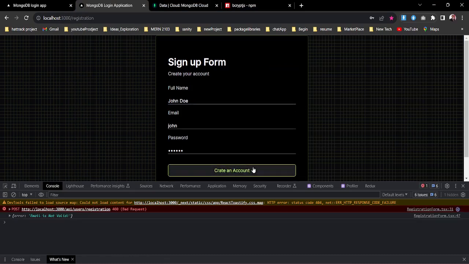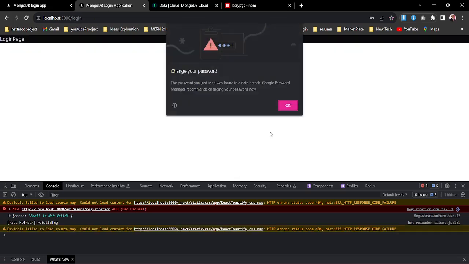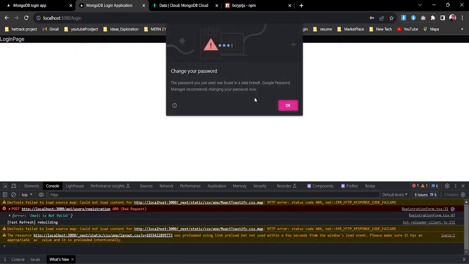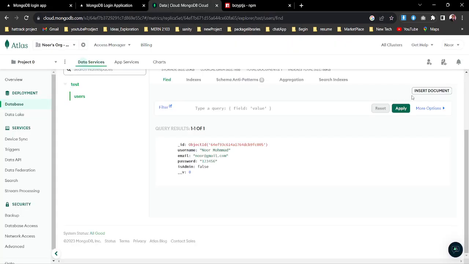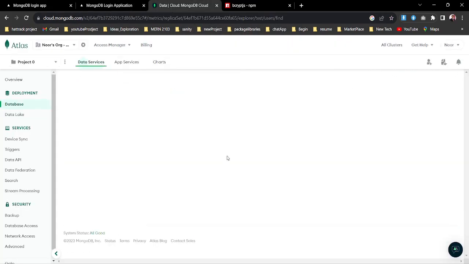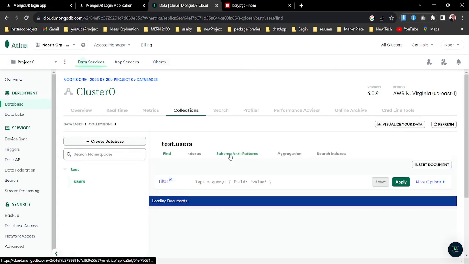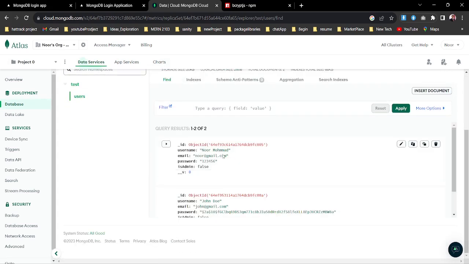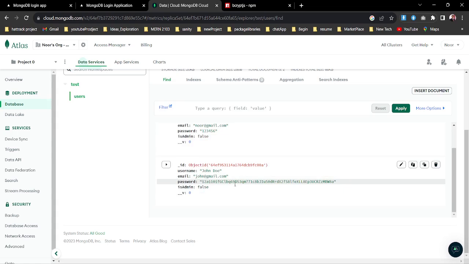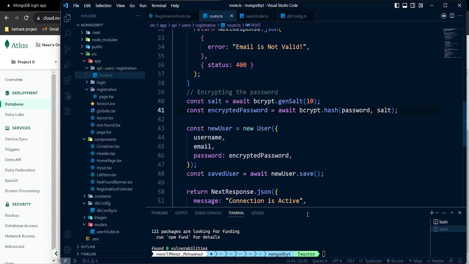Let's try to create an account. As you see, email is not valid, we are not able to create. So let's give a valid email. Gmail, oops, it will be gmail.com. Let's try, and user is created. And as you see, we are now in the login page. So we have created another user. As you see, we created our user. So now user is created.